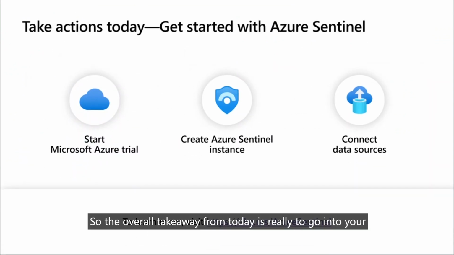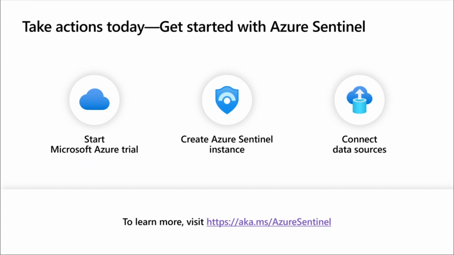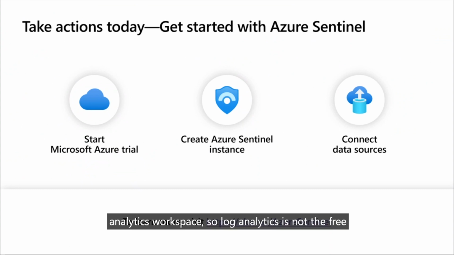So the overall takeaway from today is really to go into your Azure portal and start a Microsoft Azure trial if you don't already have one. Now from there, you can create an Azure Sentinel instance. So Sentinel is actually free for the first 30 days that you turn it on. So just a quick point of clarification, Azure Sentinel sits on top of an Azure Log Analytics workspace. So Log Analytics is not the free component. So that one will still be chargeable, but the Azure Sentinel component that sits on top of it for the first 30 days will be free.